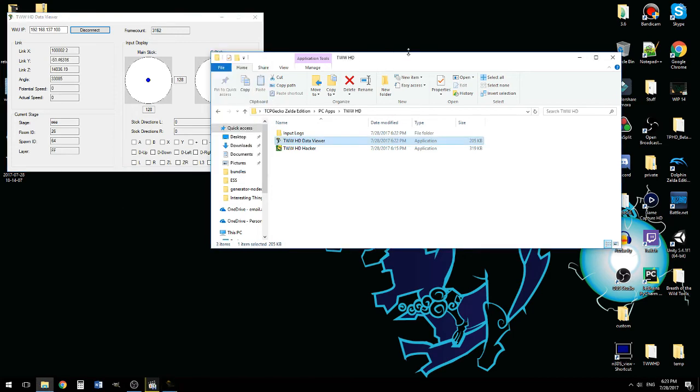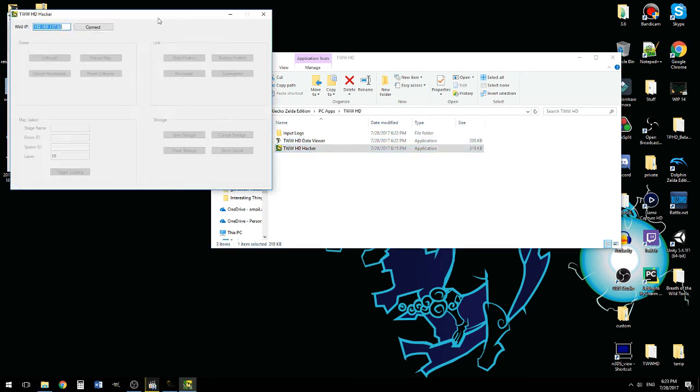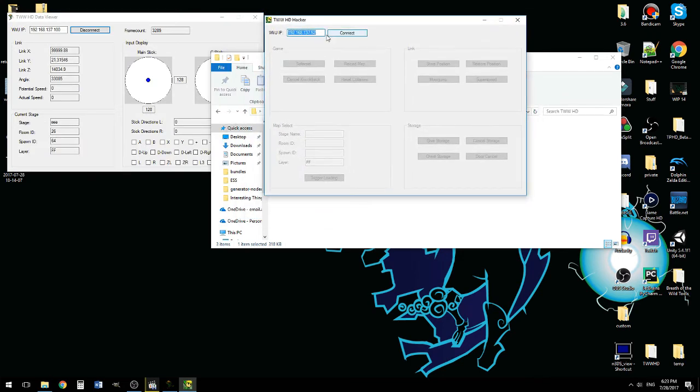Anyway, next we have the hacker, which is probably one of the more useful applications. You connect in the exact same way, entering in the IP you got from the developer tools. Hit connect, and now you have access to all these different hacks that you can use. The storage down here doesn't really matter that much, don't really worry about that. Usually the most common function you'll probably use is store position and restore position.